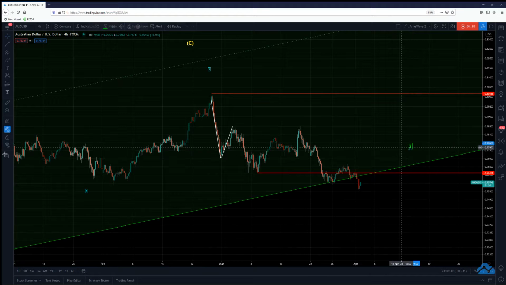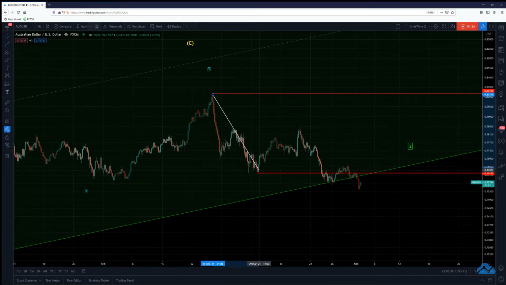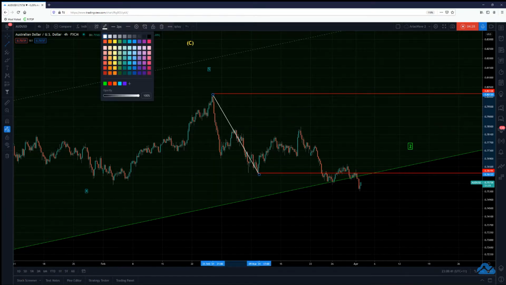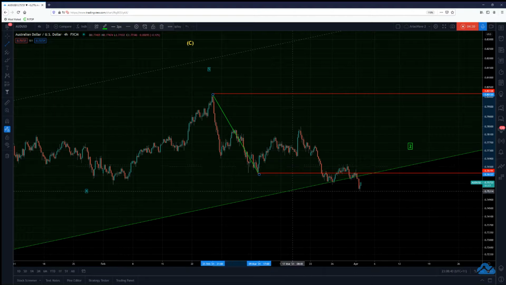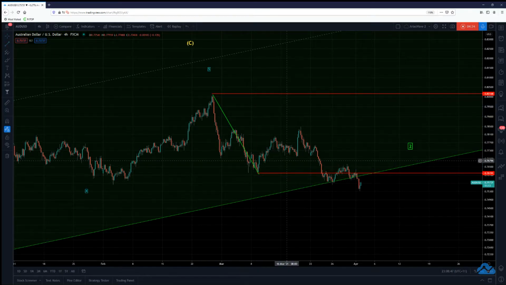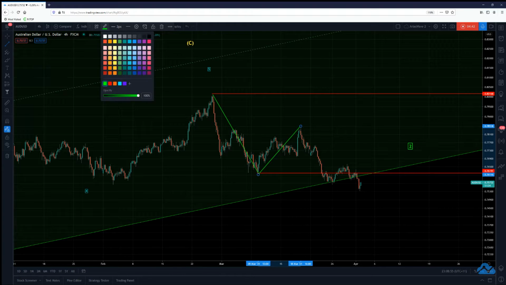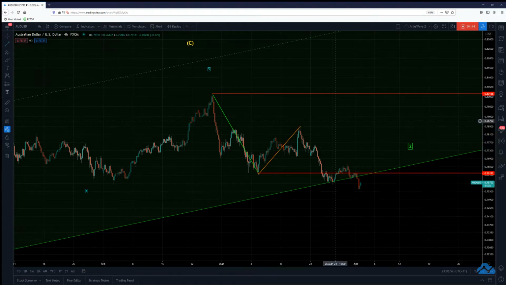So wave 2 is coming, but in this case so far, what I can see here is an A wave, a zigzag. Let's call that a zigzag. And what comes after a zigzag? A has to be a B. So does this look like a B wave? Yes, I could definitely count that as a B wave. So I will do that. Now we're looking for a C wave.